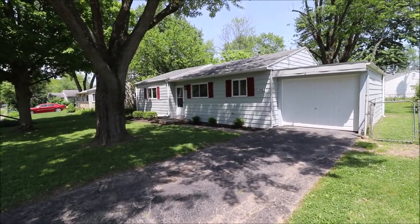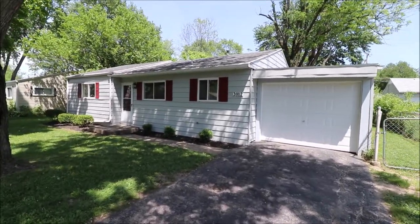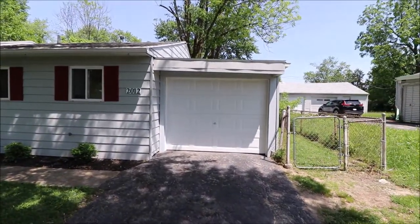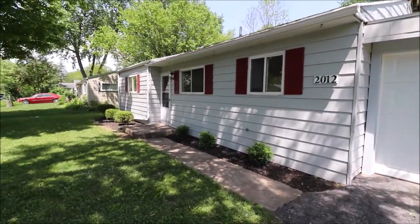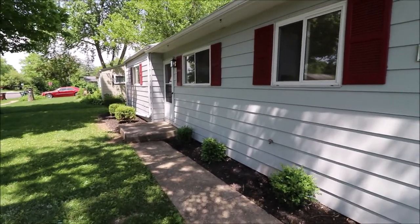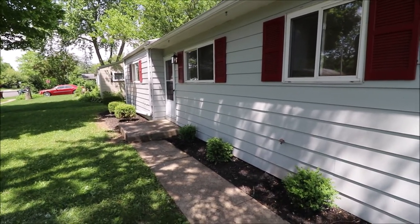Hello and welcome to 2012 Hazel Avenue, Kettering, Ohio. Here we're standing out in front, walking up to the front of this home. A couple of things to point out on the outside: updated 30-year dimensional shingle roof, brand new garage door on the garage, and all the windows have been updated. Pretty much on the inside of this home, just about everything in here is new or newer cosmetically. So it's pretty much turnkey ready here.